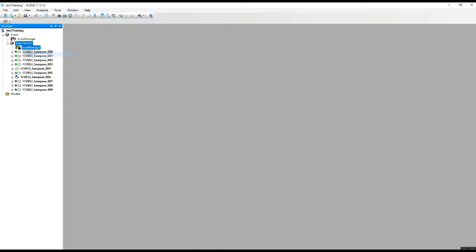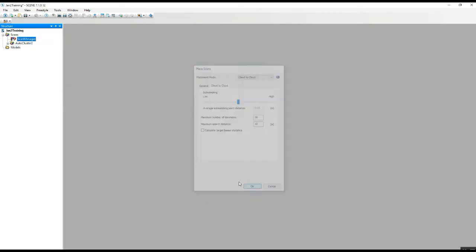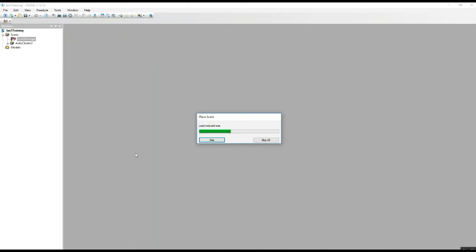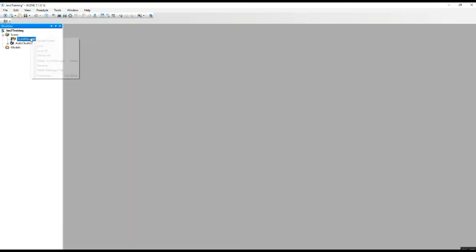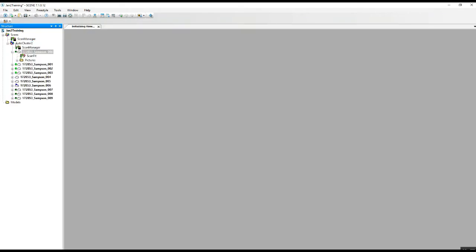Now, we'll lock our cluster, do a quick update on the actual cluster. Obviously, that's going to come together. Lock that. Now, if we want to begin to do any measurements, we can open up one single scan.